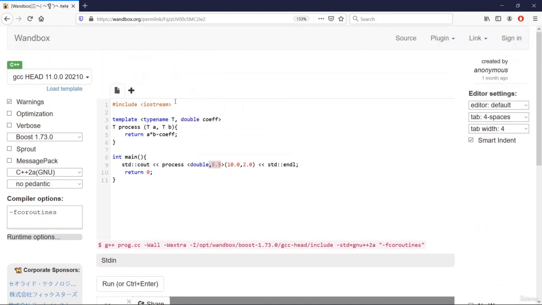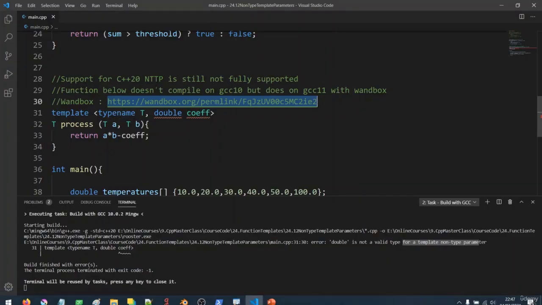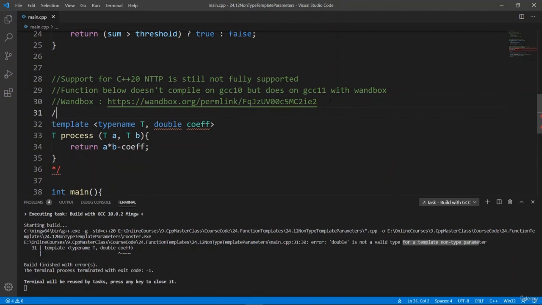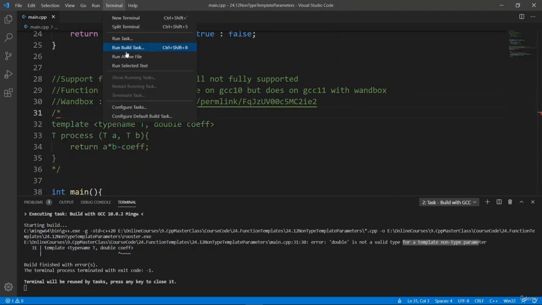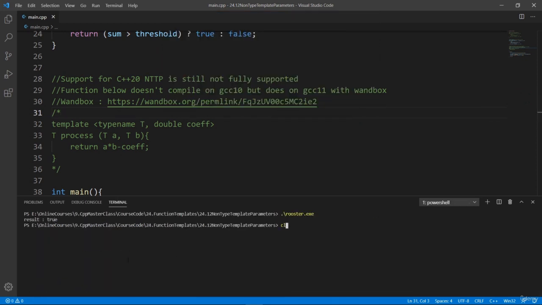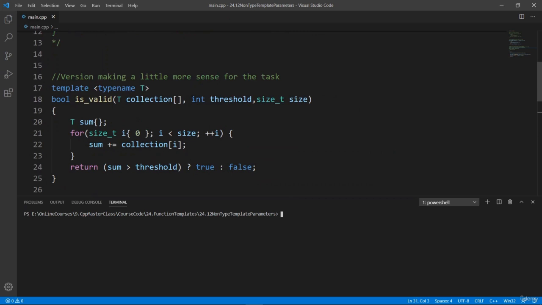And this is working exactly like we want. So this code is not working with GCC 10, but it is working in GCC 11, as you see here. So I am going to come back in our code and comment this out. I just wanted you to see this. We're going to compile again to get rid of the compiler errors. And now you should have a better idea of how you really work with non-type template parameters.